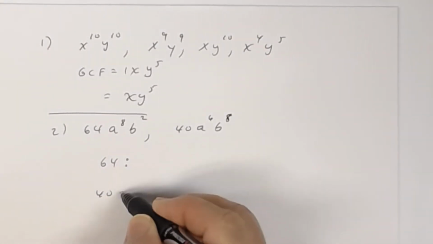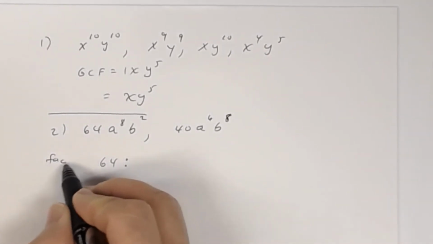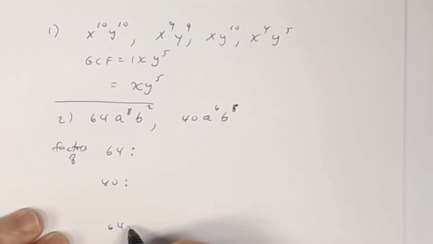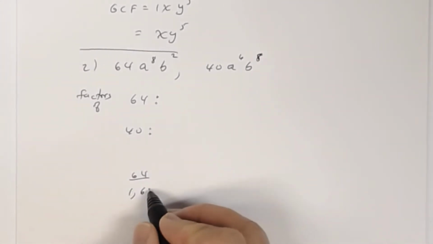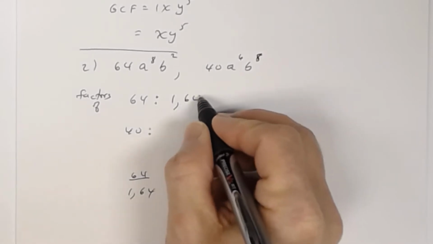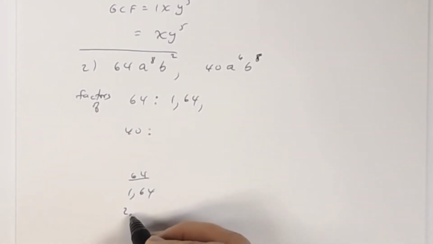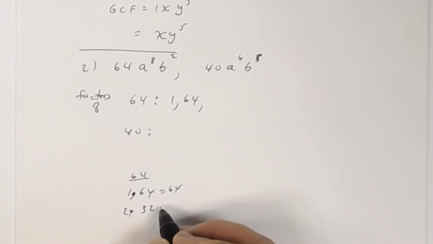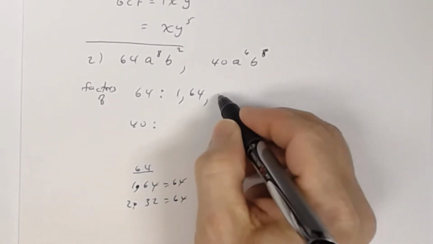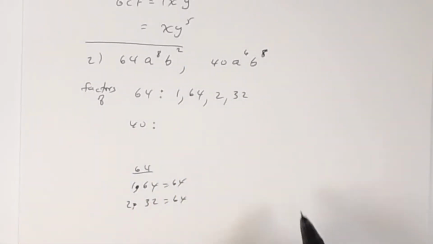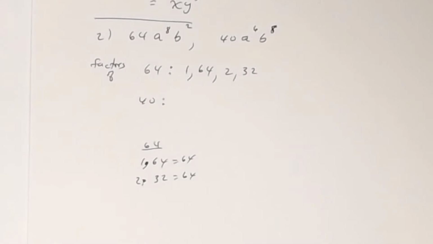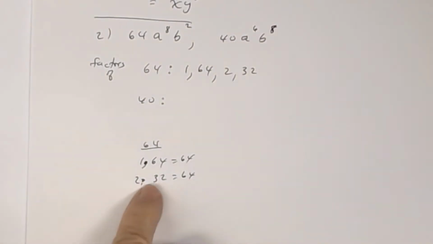So if you look at the factors of 64, and remember we're looking at factors here, we know that 1 times 64 is 64, so 1's a factor, 64 is a factor. We know that 2 times 32 is 64, right? So 2 is a factor, and 32 is a factor of 64, so you're just listing your factors. And then all you're doing is thinking of products, and use your calculator if you need to. So find 2 numbers whose product is 64, and so those would be factors.